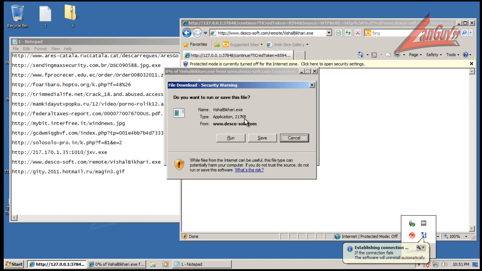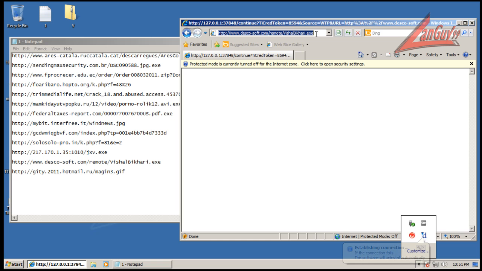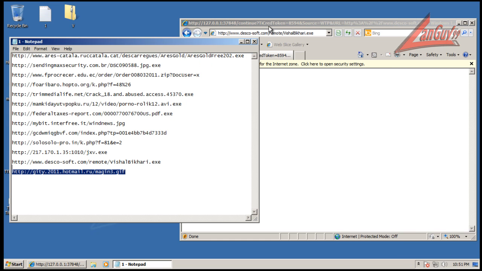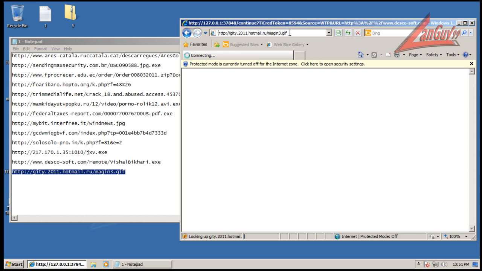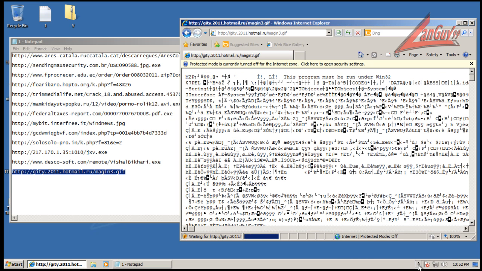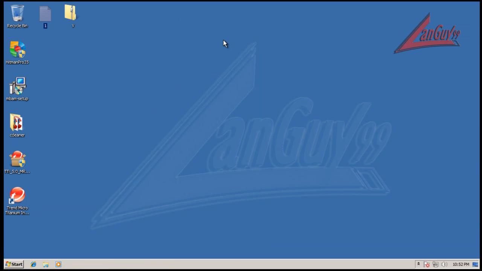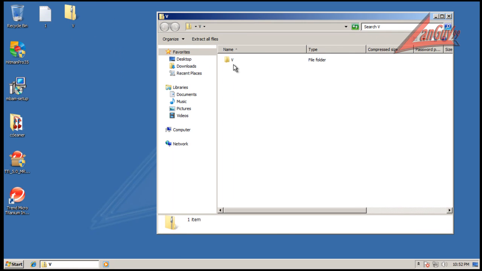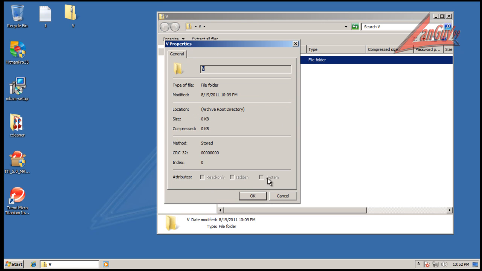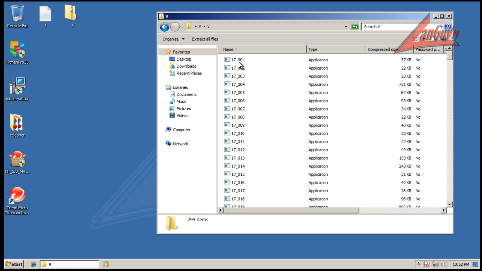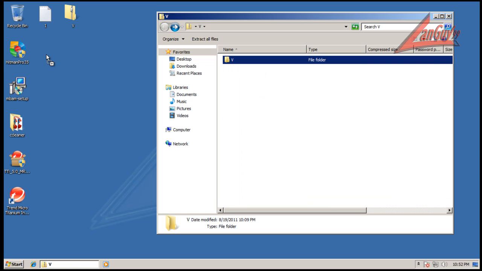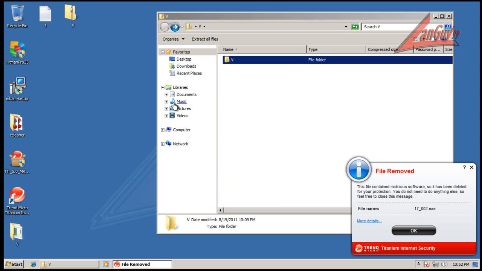Interesting. Okay, so that was kind of interesting. But okay, we'll see how it does here. Now this one has, I think, 294 items. So let's see what it does when we unzip it.